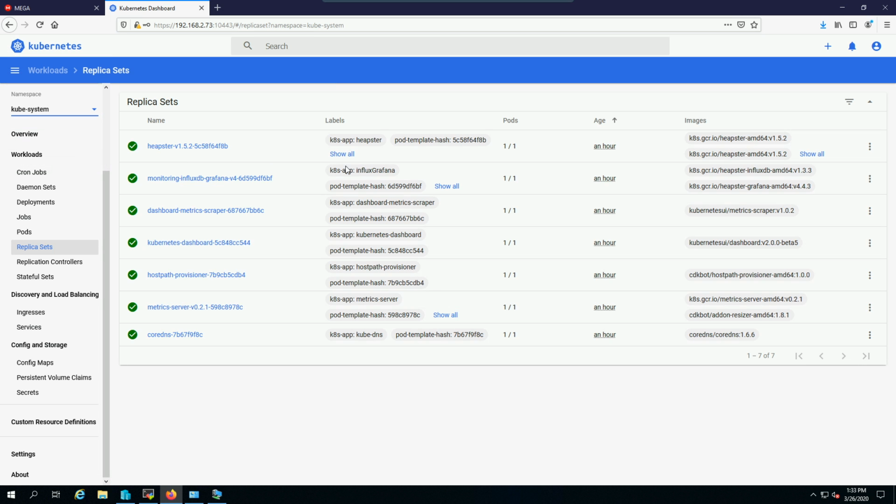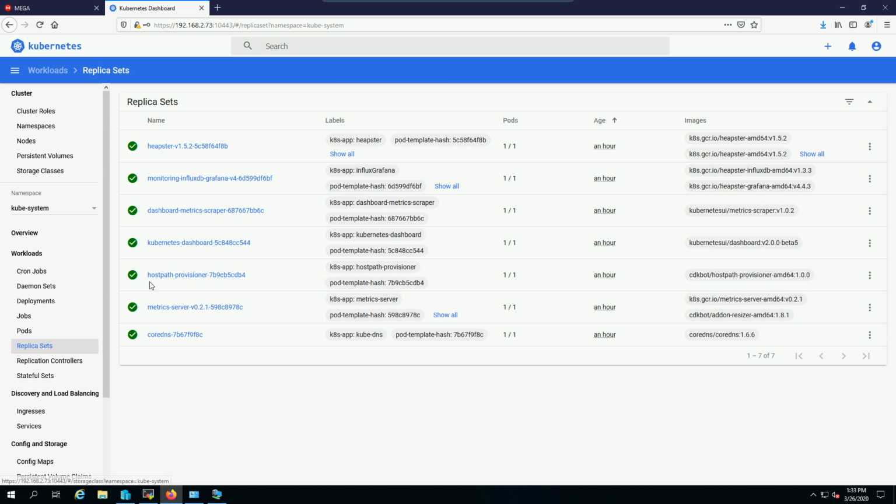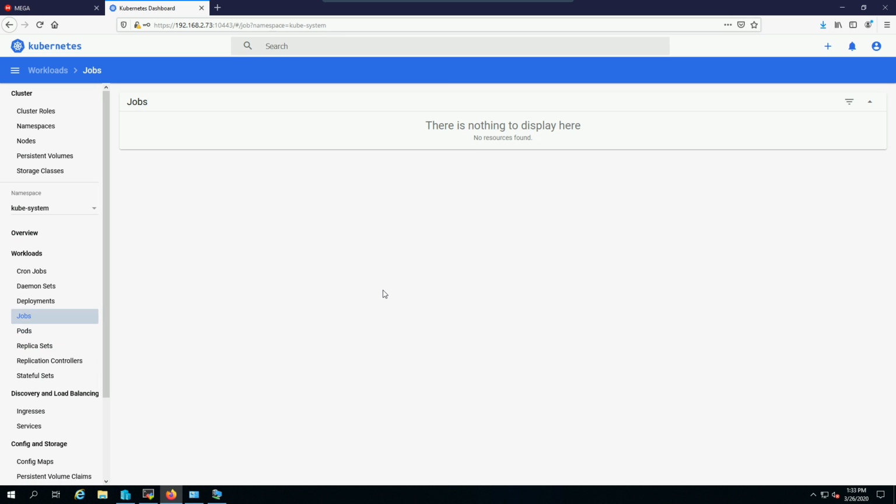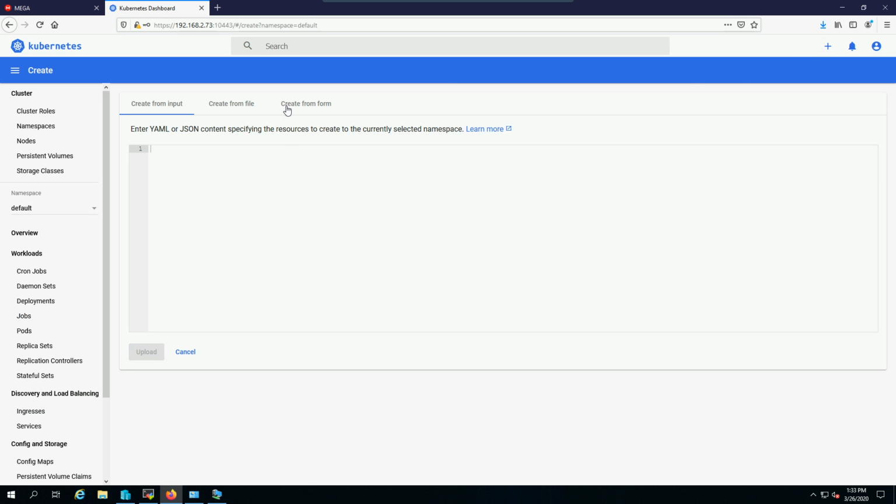So for the kube-system, we have all the actual system pods, including the core DNS, the metric server that we talked about, the dashboard server which is running all this, and the metric scraper. Heapster takes everything from the metric scraper and metric server and displays it inside of our dashboard. And we can start having a little bit of fun with this. The default namespace, of course, is where you're probably going to be launching everything.